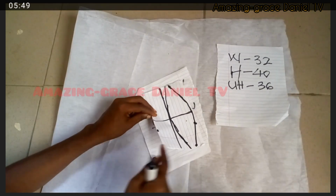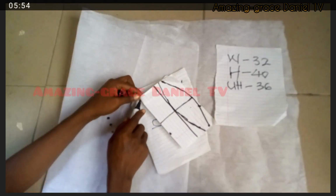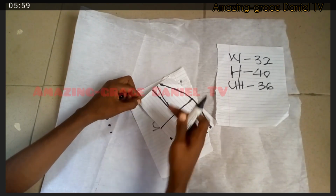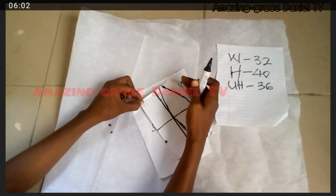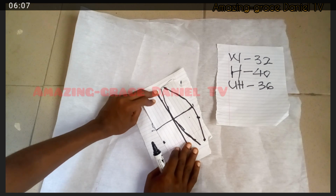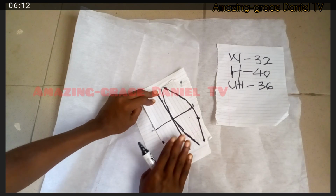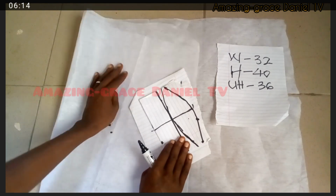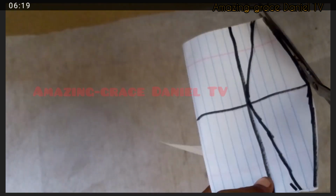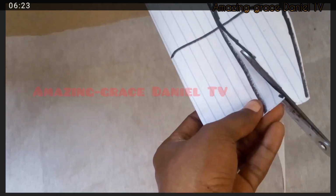Now this side will be divided into two. So this is the middle of the skirt. This point here is the middle of the skirt, and this is the right of the skirt. Let me transfer it into a pattern paper for you to understand, but I just want you to know the drawing and the pattern drawing for the hip padding tutorial before we move over to pattern paper for wider and better explanation. So you actually cut out the hip padding area. The area you want to pad, you cut it out.